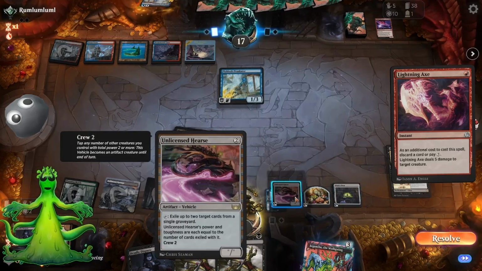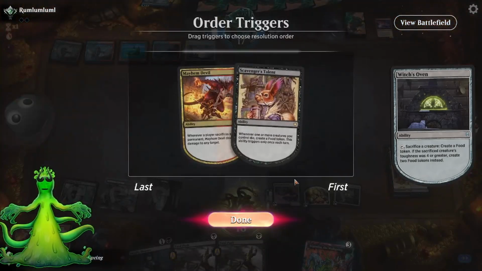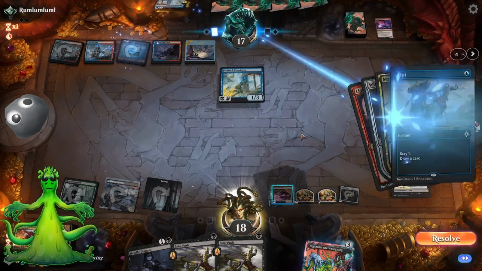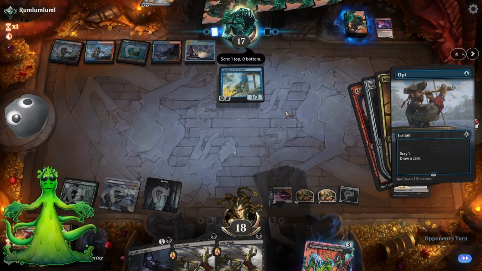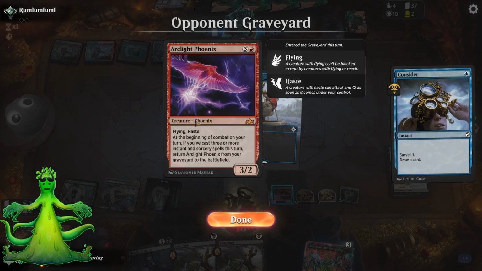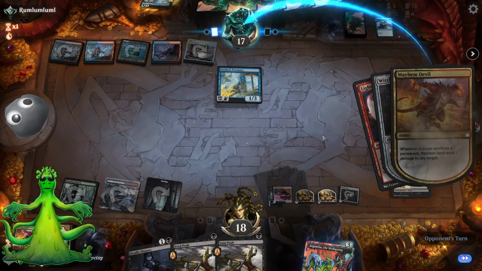Lightning Axe, discarding a Phoenix. Let's go ahead and make a food. Deal a damage. And make another food. Sure thing. So beginning of combat. Doesn't matter however many spells they fire off here, we just have to eat it before they go to combat.